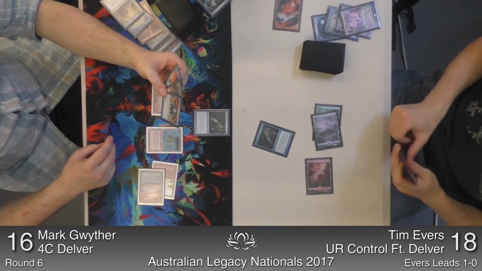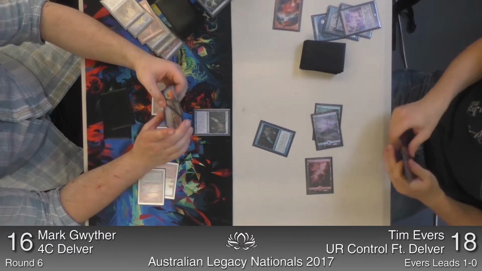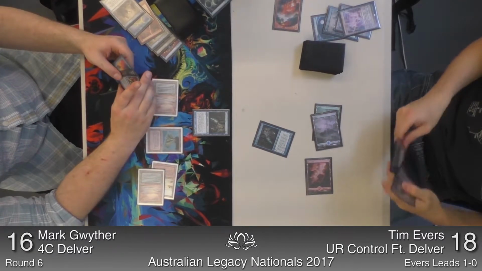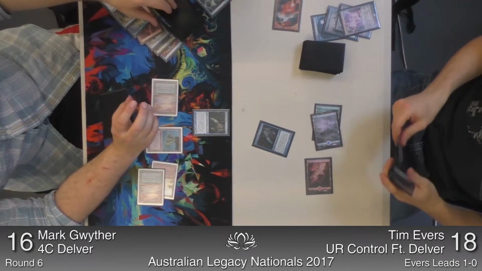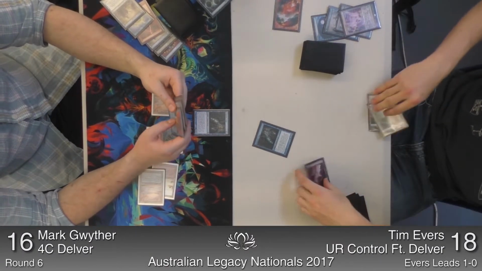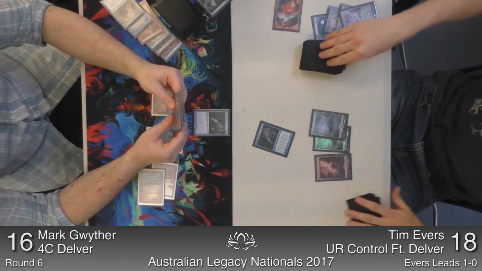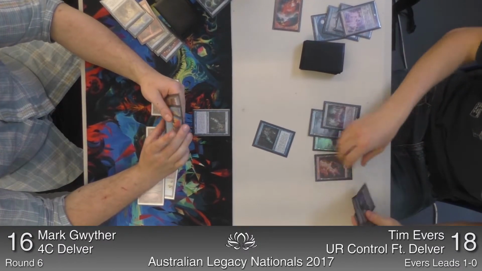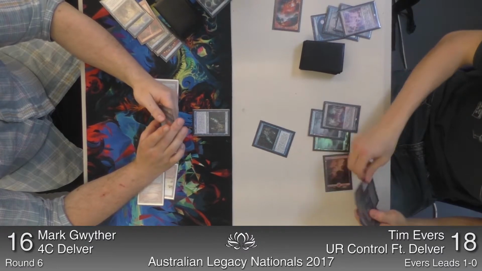I believe that's a Fatal Push. Fatal Push? Yeah, and Force of Will. So, a couple of good cards there. Force of Will, not that great, but not bad either. It's not lands, which is what he really doesn't want. So he's still holding on to the Wasteland, hoping Tim plays a Volcanic at some stage.